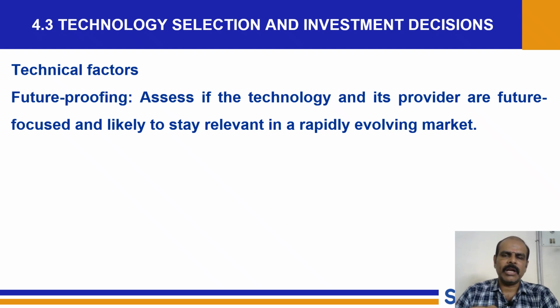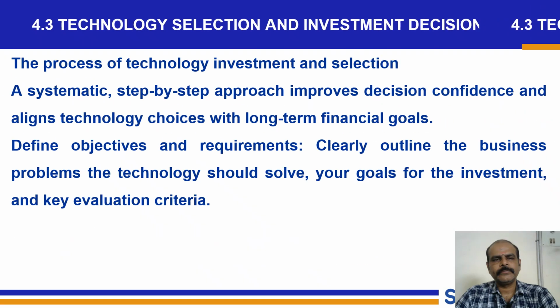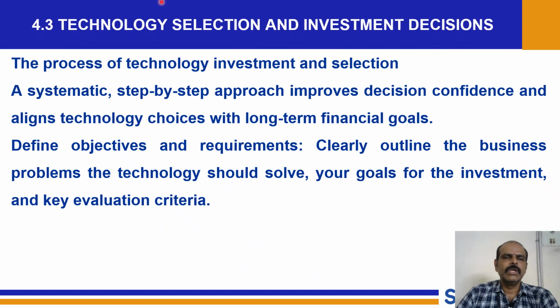Another important factor we need to consider: the process of technology investment and selection should be a systematic, step-by-step approach, which improves decision confidence and aligns technology choices with long-term financial goals. This is an interesting part. Step by step, we are going to do everything in a very systematic way, and the very important thing is that it should be a long-term one, not a short term.